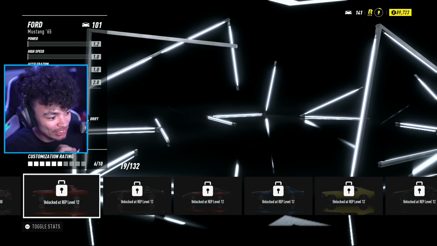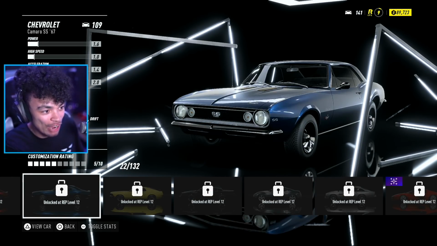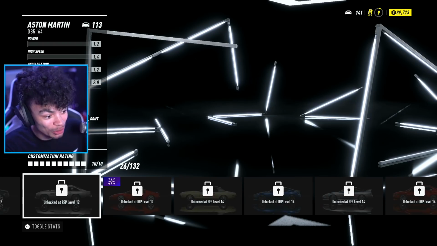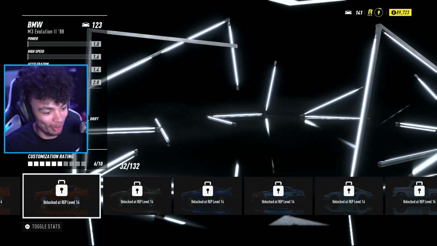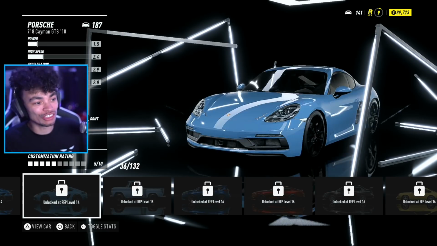And where's the nearest really cool car that I want to personally unlock? The 69 Camaro, or 67 Camaro, is unlocked at level 12. So we've got a while before we actually unlock some of these cars. I feel like... Oh, we got the Evo 10 there. We can actually visually upgrade, which is level 14, even though we've already got one of them. And the Skyline's level 14 as well. We've got Porsches. We got a lot of stuff in here.